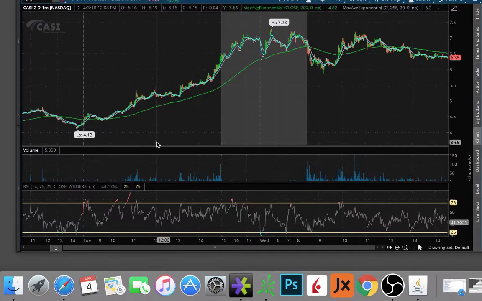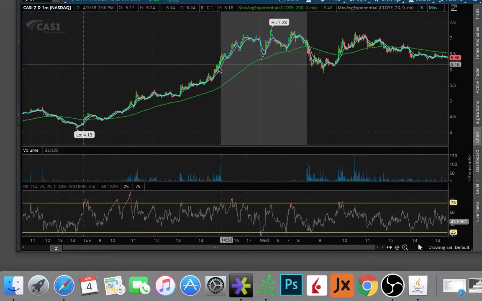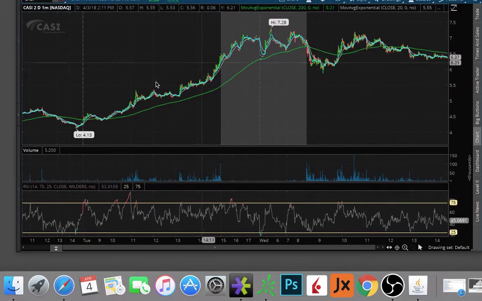Now, this right here has a pretty large float. If you don't understand what the float is, that's just the amount of shares that the public is allowed to trade. When you have a smaller float, like LFIN has a small float, whenever you have high demand, the stock squeezes higher easier and faster. Whereas this one has a larger float, so it takes more buyers and sellers to push the stock up. So these are a little bit slower moving. But the cool thing about the larger float stocks is it's easy to find shares to short.